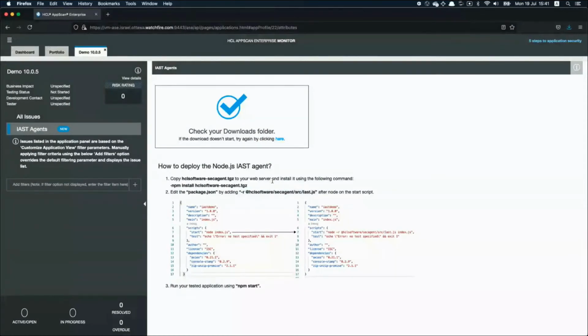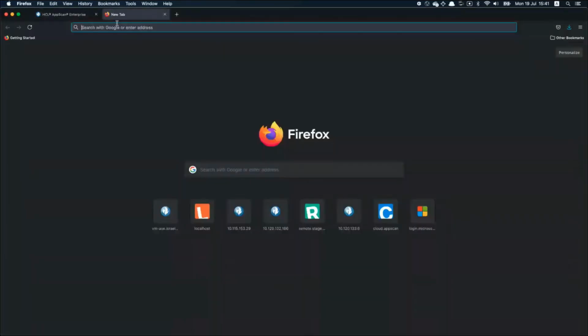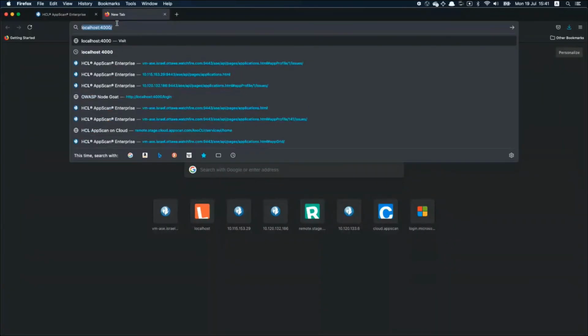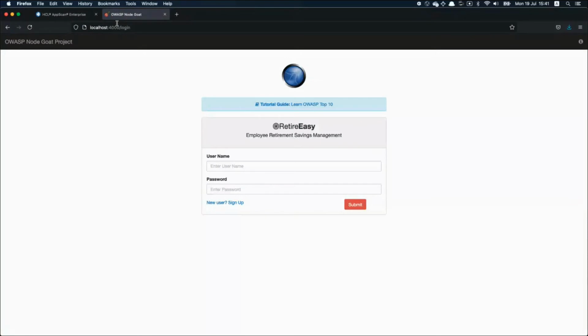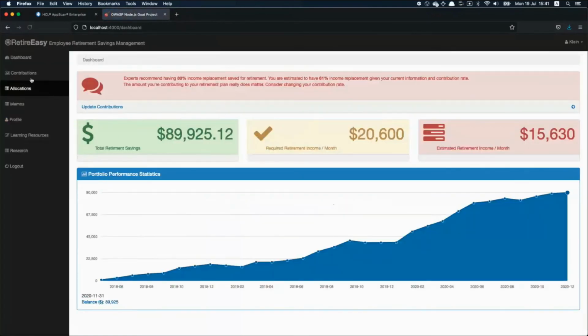If I go back to right here, I can see that I have the agent node01 already enabled. I'm going to interact with my application. Again, I'm not doing anything malicious, just normal interactions.